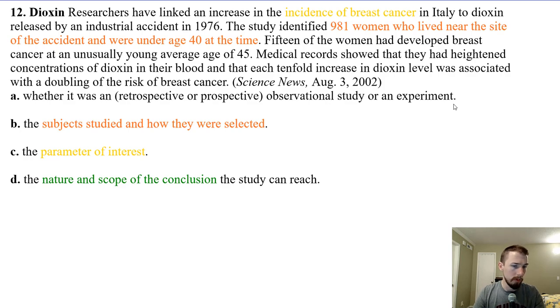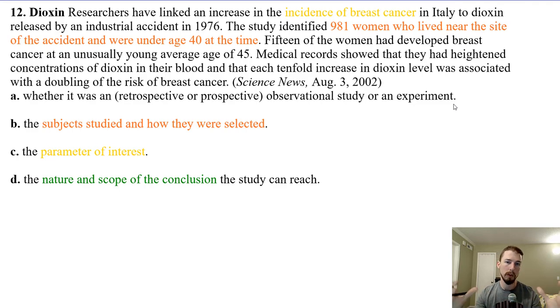Okay, parameter of interest. This is from our population parameter. It's the parameter, like a statistic that we're interested in, but it's the overall one. So we're looking at rates or incidences of breast cancer. What is the risk of breast cancer among women? If you were talking about the population, we could be talking about just the population. Our sample strictly came from this industrial accident in this region of Italy.